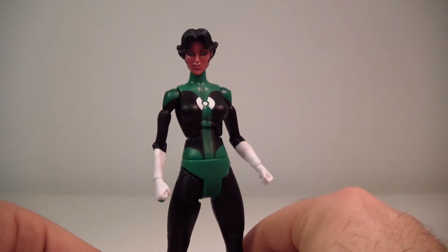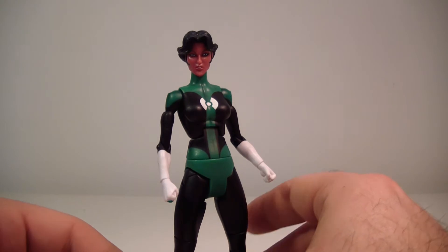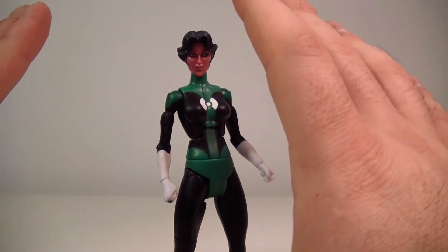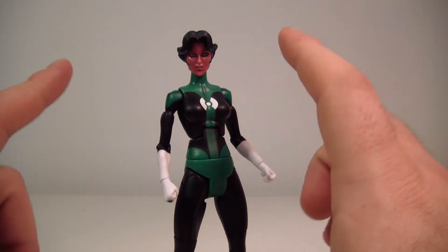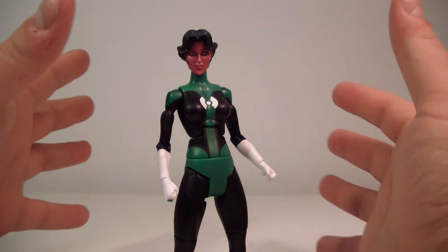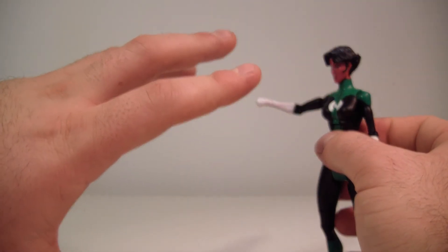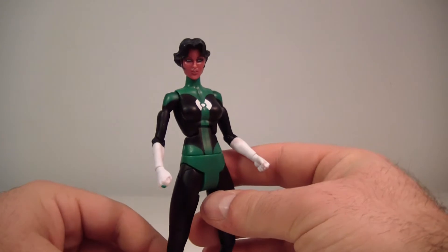It would have been really cool if they had given us some sort of San Diego exclusive or New York Comic Con exclusive — like a Hal Jordan or exclusive Kyle Rayner, somebody like that. More so Kyle if they did his 90s look, and then gave us a big 12-pack of constructs, or just one big massive construct that would fit into his hand — like a big plane or something really epic. A really cool construct would have been awesome.